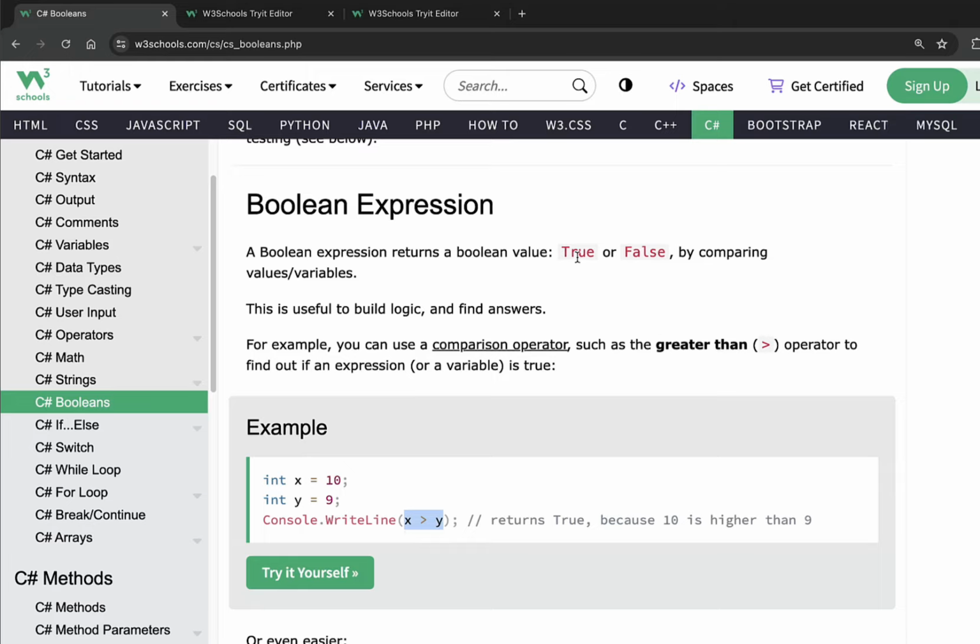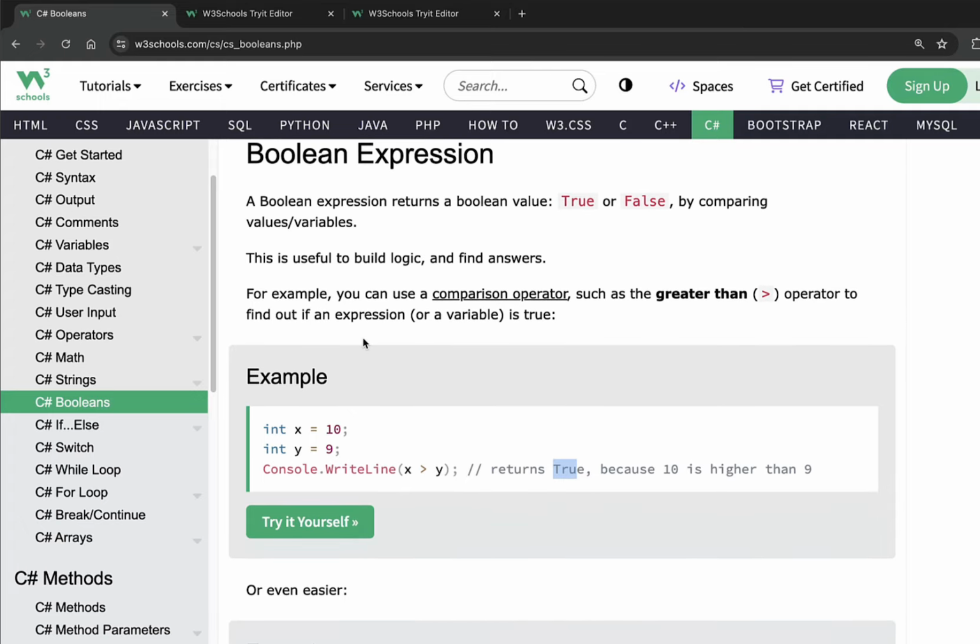In memory, the word true is not saved in its text form. The word true as a string is not saved. It's always saved as the value 1, and false is saved as the value 0. That's it. That's why it only occupies one bit in memory. So memory will only save 0 or 1. In general, whenever we process this data through a program, C# will return either true or false. It will automatically convert 1 into true and 0 into false. So because of the memory, we need to use this Boolean data type.